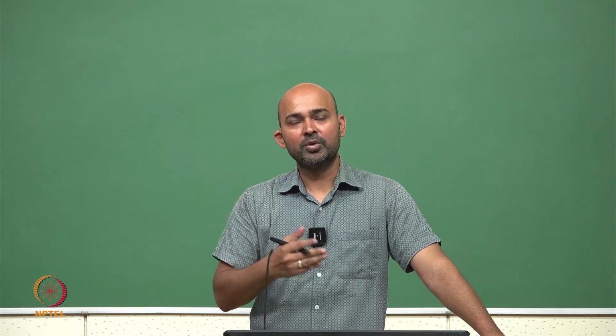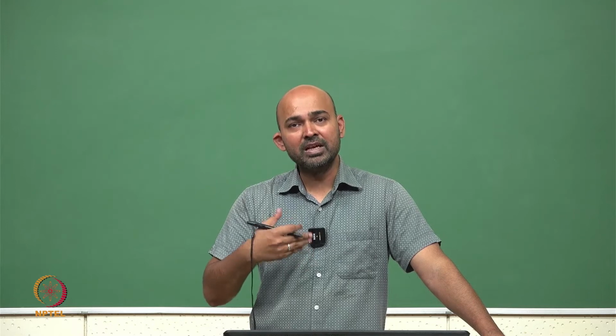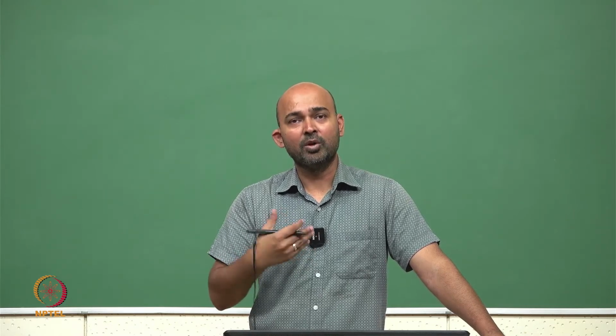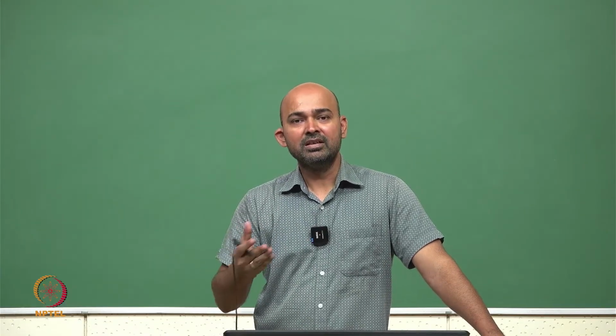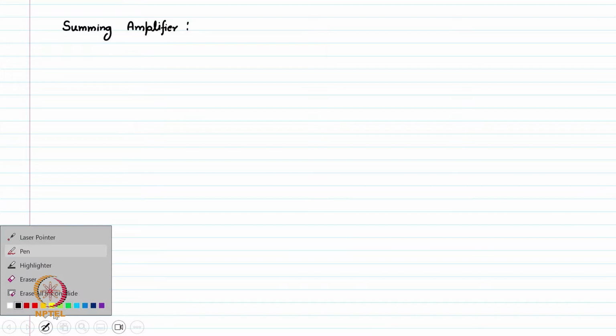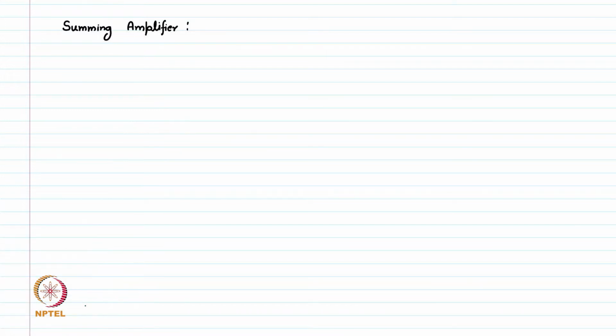So, let us see how we proceed. First let us discuss what the summing amplifier looks like and how it operates. Then we will create the schematic and then go to the PCB design for this summing amplifier. So we discuss the summing amplifier. This summing amplifier is used to add signals generated by various sensors.